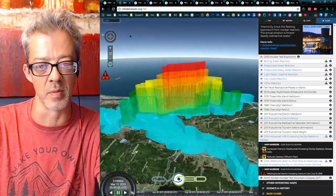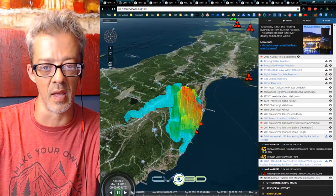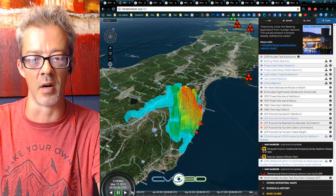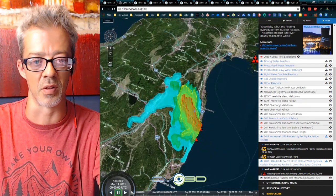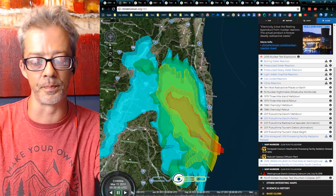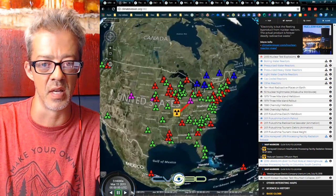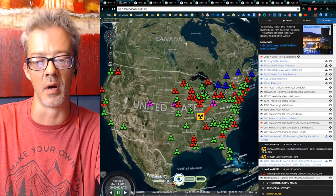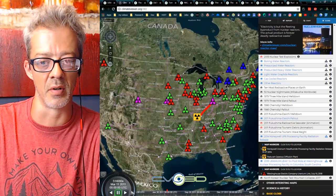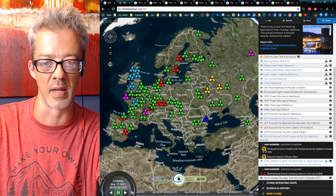This is what the Fukushima Daiichi meltdown looks like in radioactive terms. These areas are now uninhabitable and will be for hundreds of years — just like Chernobyl, they have an exclusion zone and nobody's going back. This is what your hometown could look like if you live near any one of these nuclear reactors. There are 440 nuclear reactors worldwide, several hundred in America alone, and they're all over Europe.